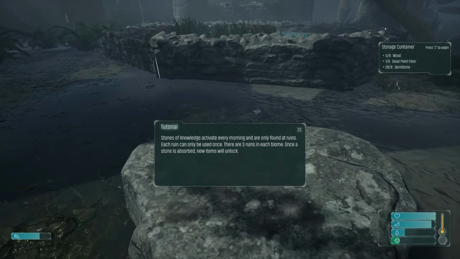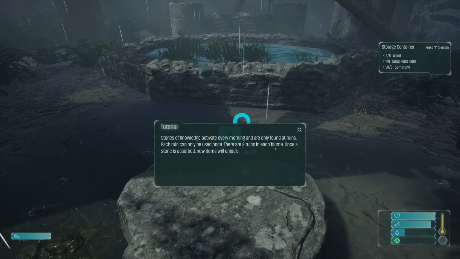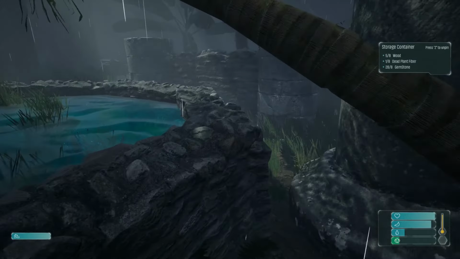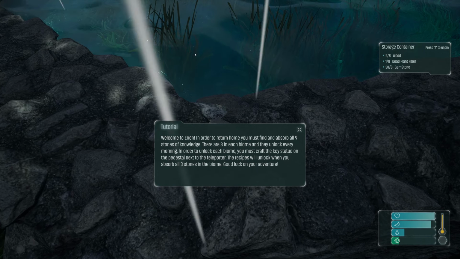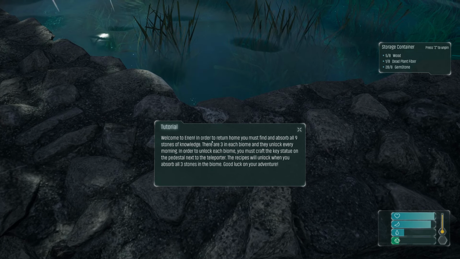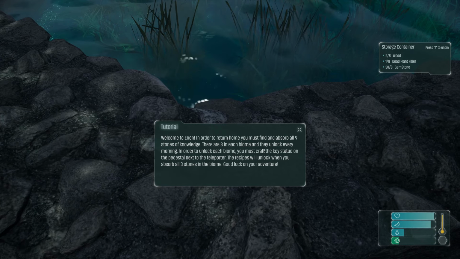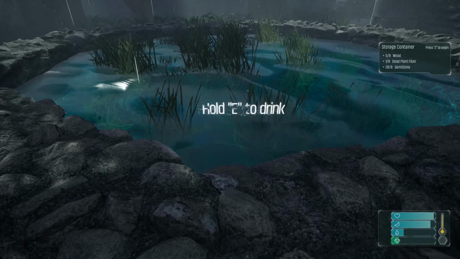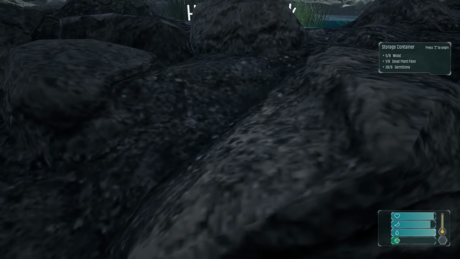Stones of knowledge activate every morning and are only found at ruins. Each ruin can only be used once. There are three ruins in each biome. Once a stone is absorbed, new items will unlock. That's sick. Okay, so that's where you can begin your adventure. What do they call it? Like, blueprints and stuff. Welcome to Enen. In order to return home, you must find and absorb all 9 stones of knowledge. There are 3 in each biome, and they unlock every morning in order... Yeah. We read that, yeah. I'm glad there's water here that we can drink out of, though. We were in desperate need of that. That's really good.